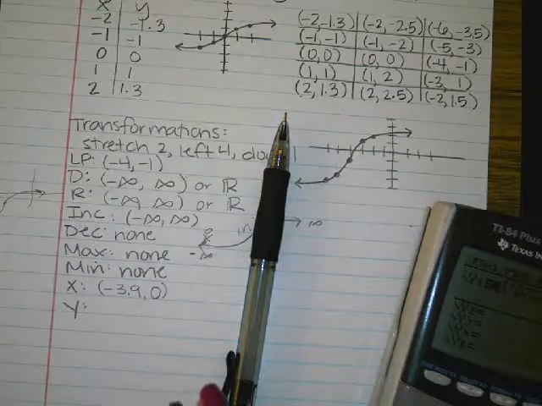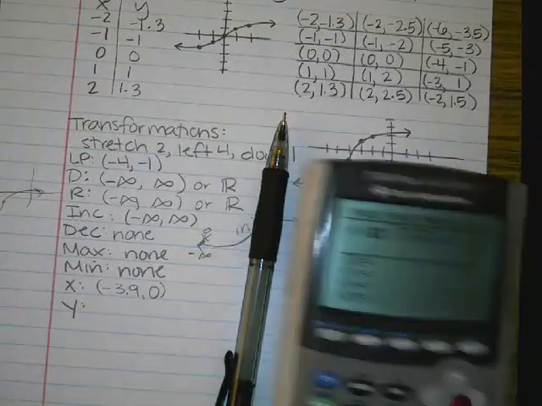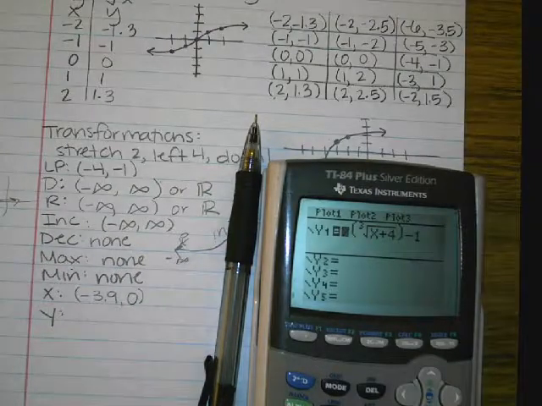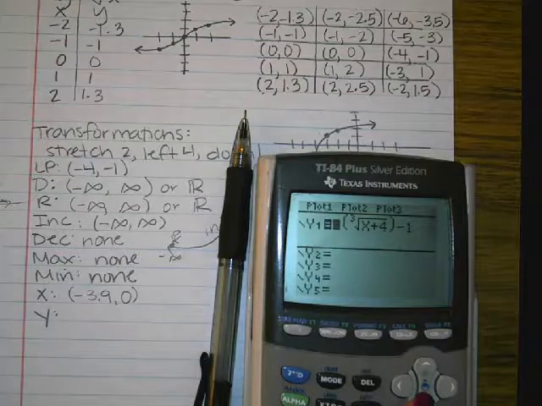This is a technological kind of glitch in your calculator where you just have to be smarter than your calculator and you have to know even though it looks like something's missing, it's not. It's actually there. And if you were to trace the graph, like have your little cursor just go along the graph, it would have a value for every single thing. It wouldn't skip any values. They'd actually be there. So just watch out for that. It's really easy for students to think that there's gaps there when there's not.